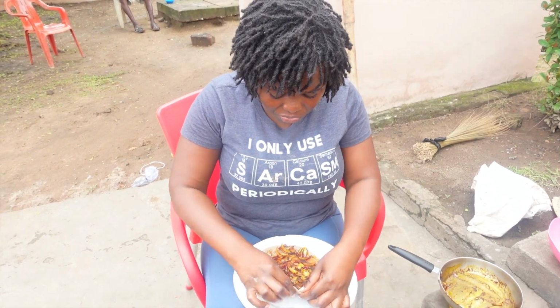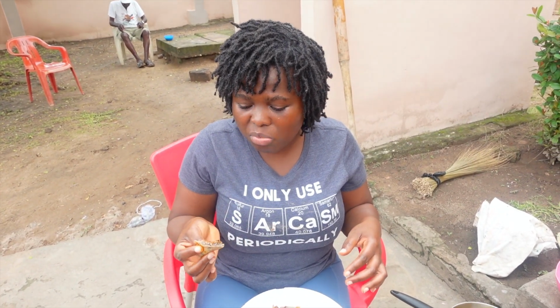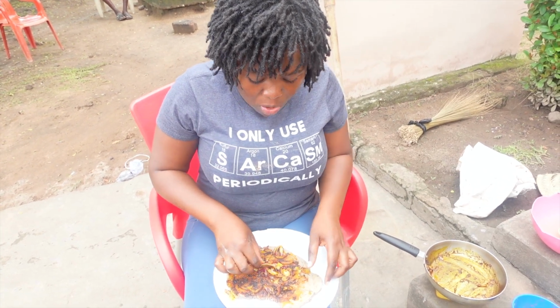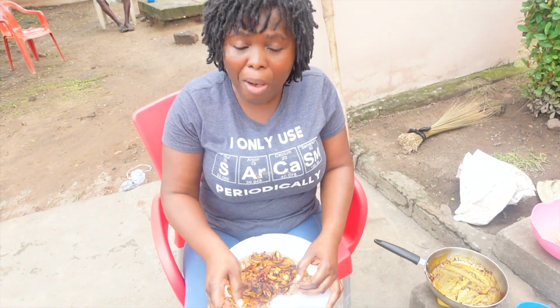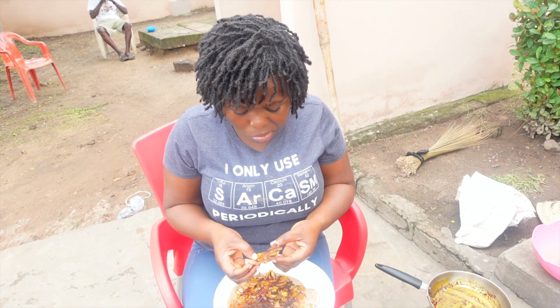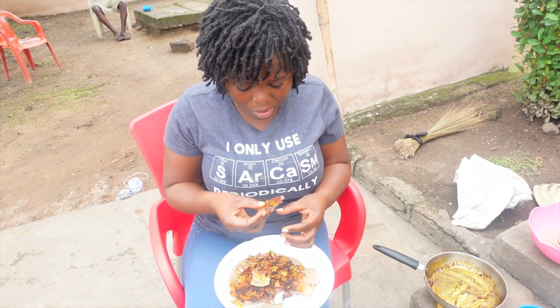So this is what it looks like. Yeah, it actually tastes really good. The oil you saw me using is palm oil, and it was the bottom of the palm oil, but it actually tastes really good. It's been a long time since I ate some. And yeah, we used to eat with our hands.